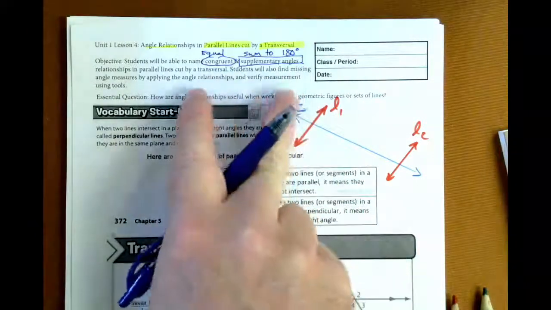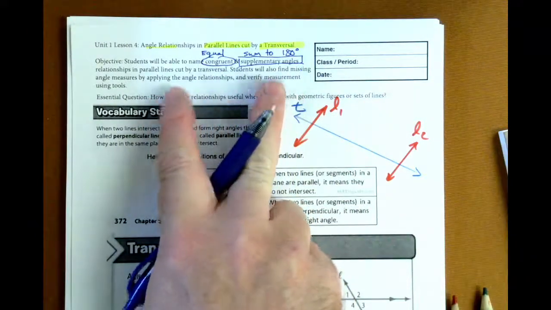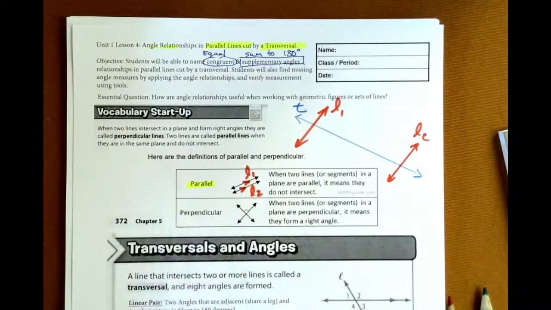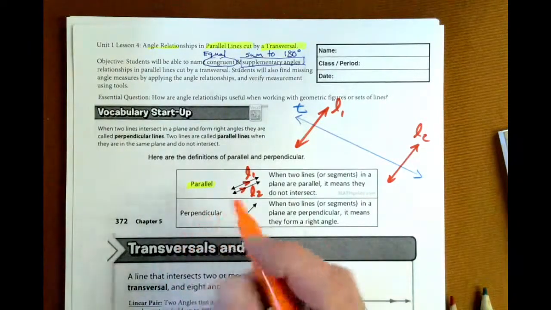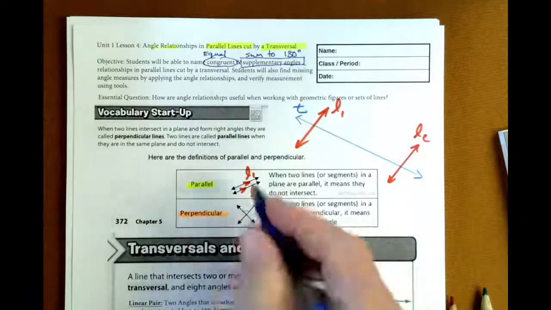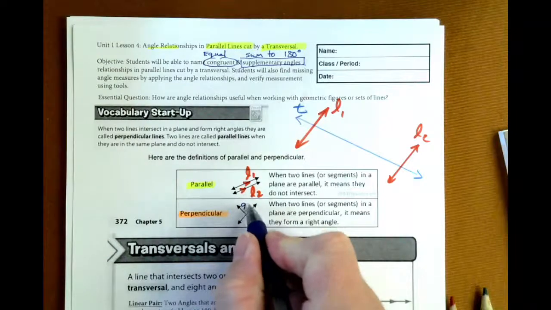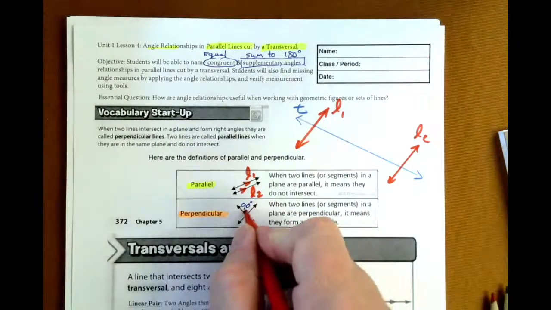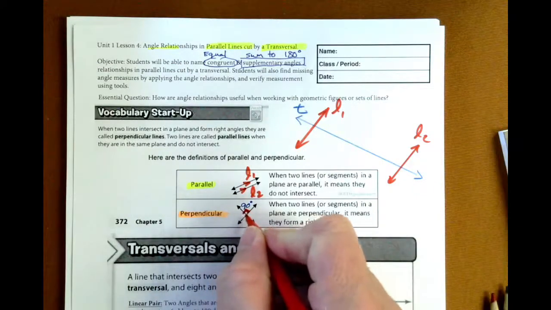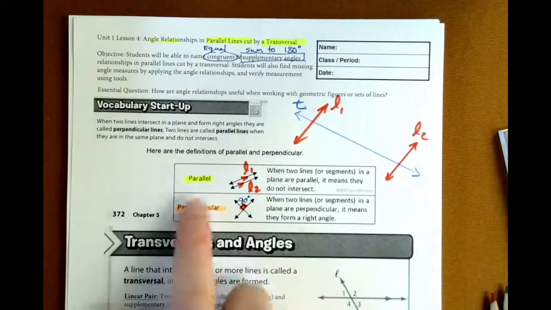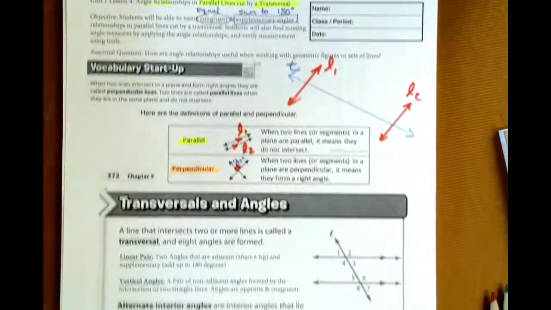All right, you're going to be finding missing angle measures and applying some of these angle relationships. And we're going to use some GeoGebra measuring tools. The other important big word here is perpendicular. That means that there are two lines and they intersect, and they have this little right angle, which is 90 degrees. It's always marked with a little square that shows that it's 90 degrees. It's very important in life that you know what parallel and perpendicular are.